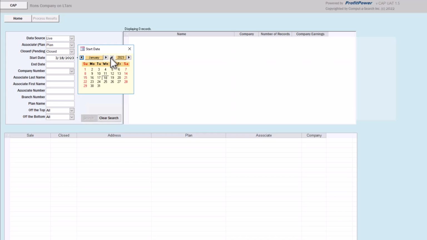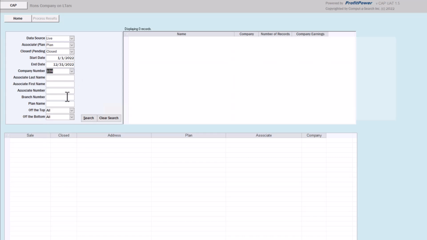As illustrated in previous lessons, the search items will include closed transactions from January 1st to December 31st and display the results using the commission plan name. When creating an off-the-top deduction strategy, best practices would only analyze and compare new deduction strategies with the original sale records that used off-the-top deductions. The off-the-top search criteria item allows the search to only locate and retrieve sale records with off-the-top amounts.